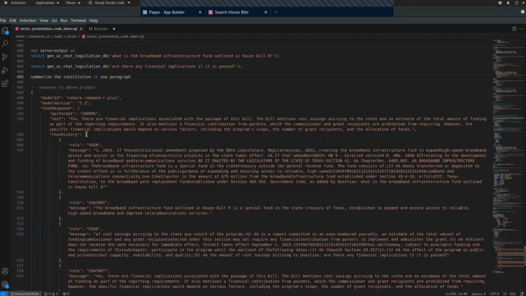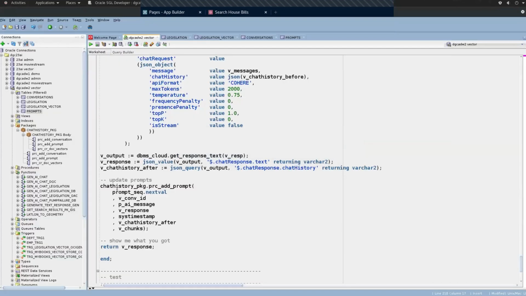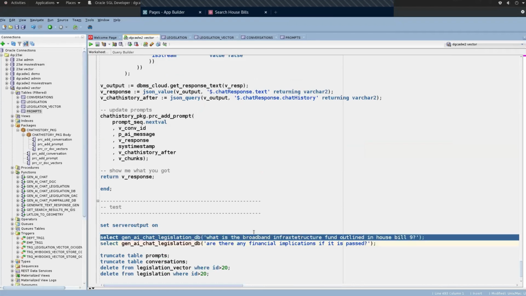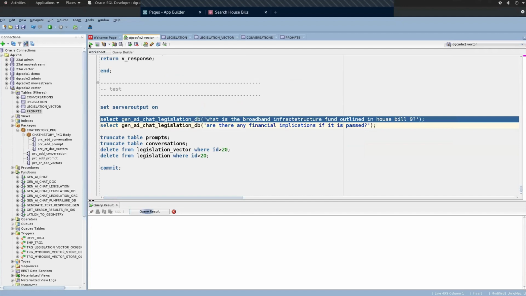There's the chat history. And in the function, we're using a JSON value to pull this value out, the response, and we're using a JSON query to pull out the chat history. So let's look at that. Here it is here. And I did not purposely misspell this. I accidentally misspelled it, but then it was so good at translating and fixing it for me, I left the spelling error in there. So I'm just doing a SQL function, and it's that function up above.